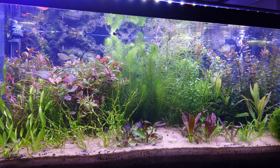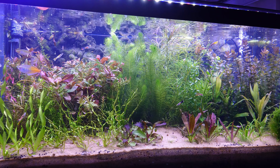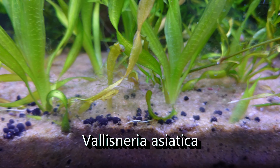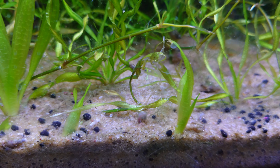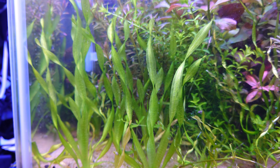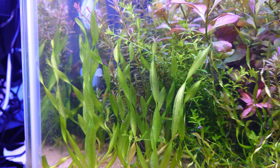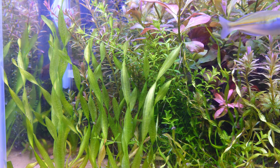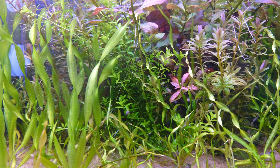Let's talk about the foreground. Most of what you see here are experiments to see what will thrive and propagate the easiest. Starting from the left we have some corkscrew Vallisneria plantlets I took from another tank. Vallisneria is another easy fast grower under at least some medium light, but I often hear people say it just doesn't do well in their water. In my experience it will do nothing — even melt back for several months — before it decides it's happy and takes over the tank. So be patient and see what happens, it might come back.